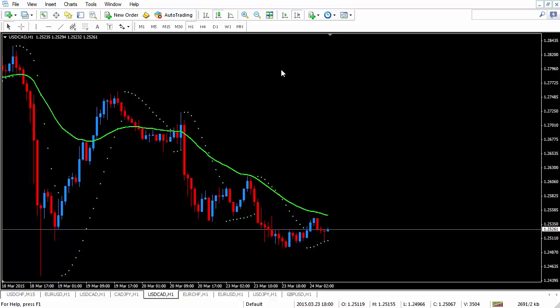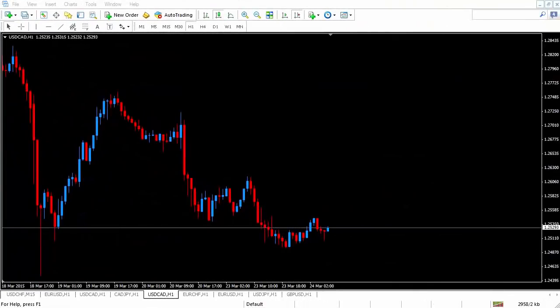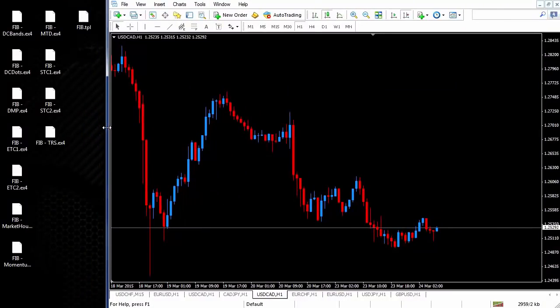If you're going to install an indicator, and I'm going to do that right now, actually. I'm going to show you how to install an indicator. So what I'm going to do is I'm going to slide this over just a little bit. We can see I've got indicators. They're EX4 files. You might come across indicators that are MQ4 files. The same thing. If you install an MQ4 file onto your charts, it's going to automatically convert them into EX4 files. So all we really need are the EX4 files.